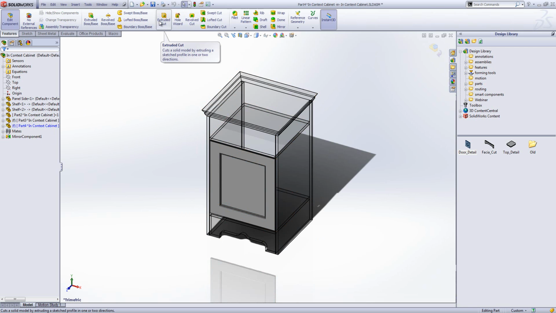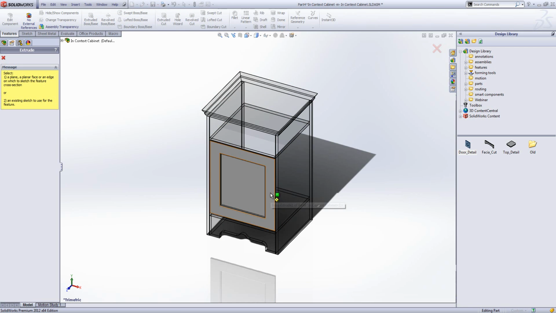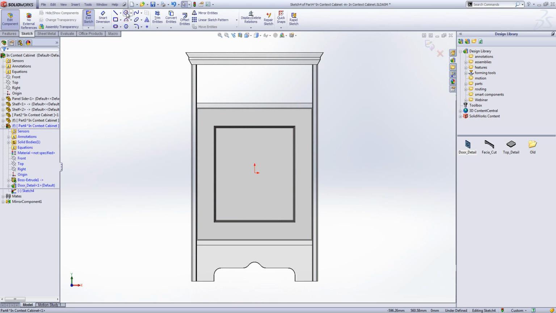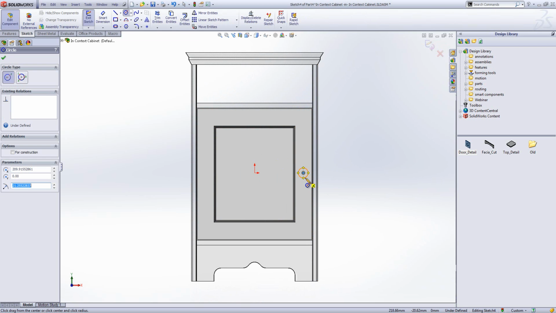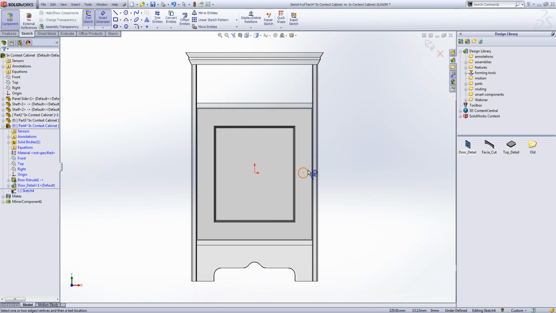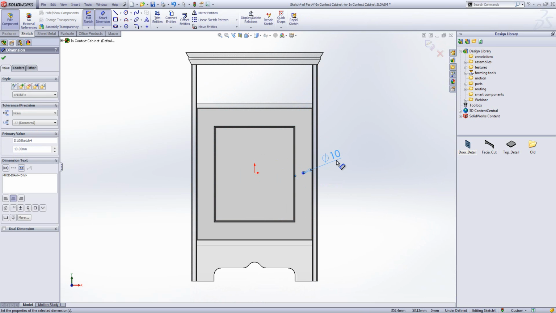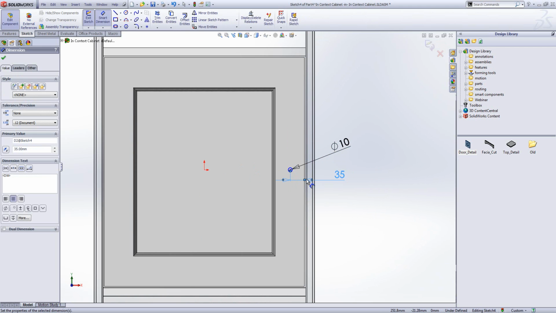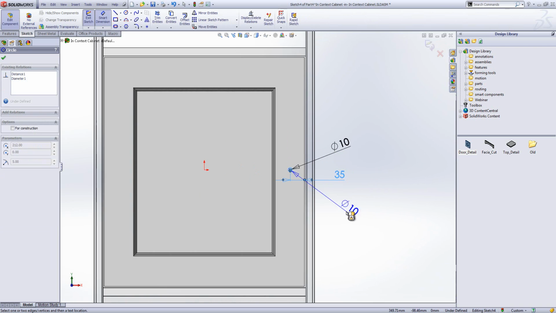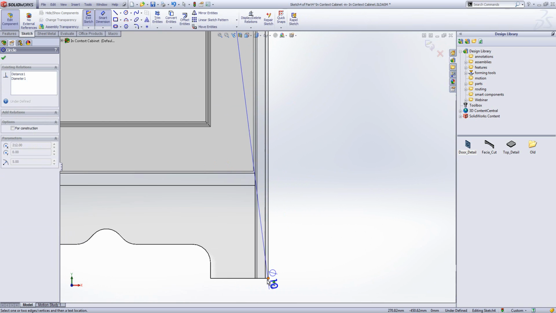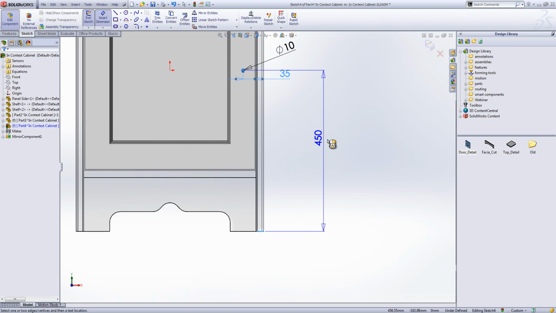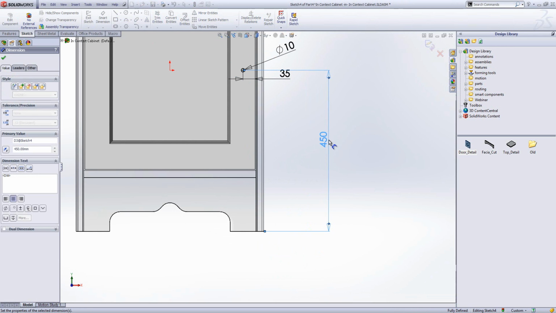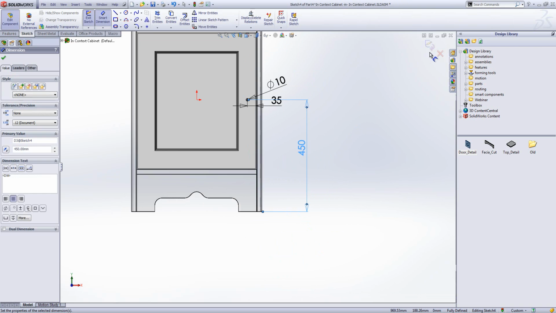I'm just going to put a simple extruded cut hole through it. It's going to go onto the front face of the door. And we'll just put a circle in. And it's going to be a 10mm hole. Now, what I want is for this circle, or the hole, to be defined by the bottom of the cabinet. So it always stays the right sort of height up for me to grab hold of the door handle. And in this case, it is actually going to be 450mm.